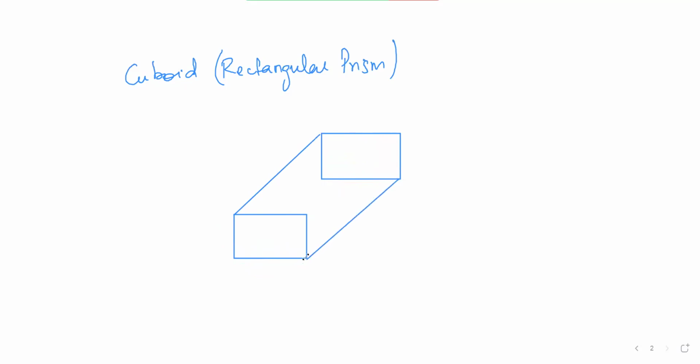And then you have a dotted line, which is inside like this.